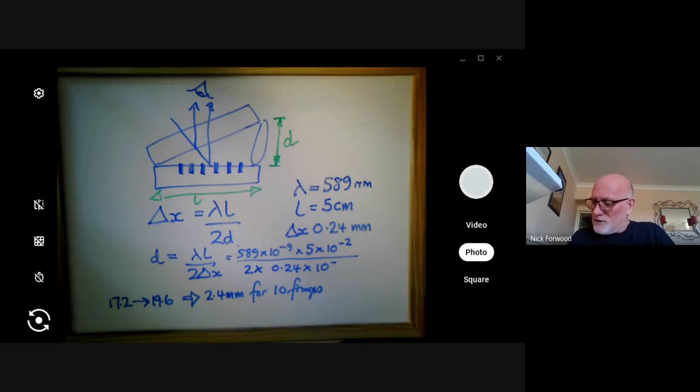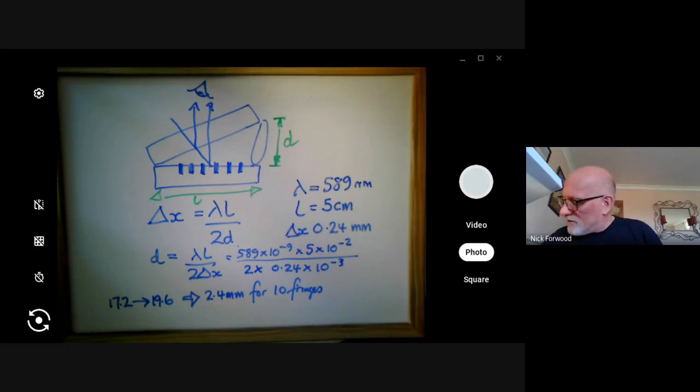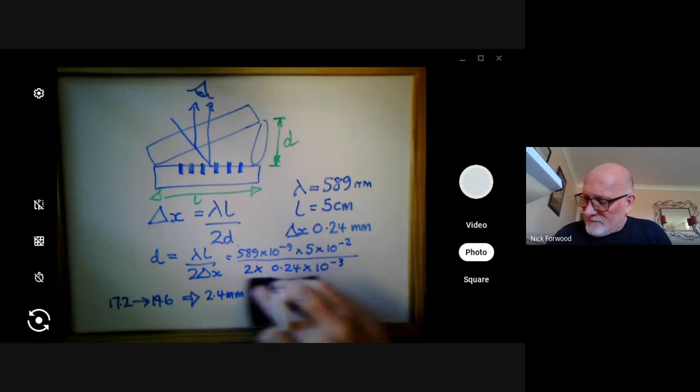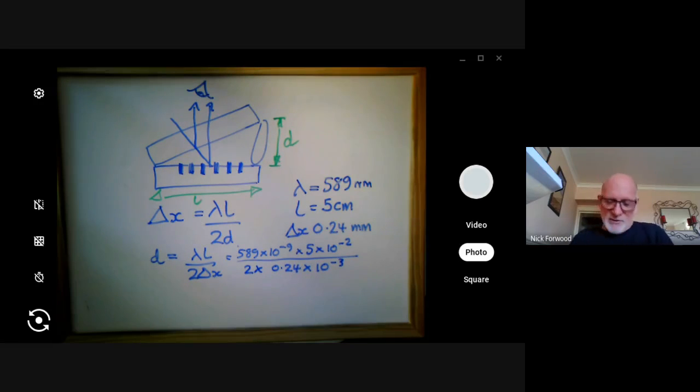Come on, somebody shout out. Times 10 to the negative what for millimeters? 3. 3. Good. So bung that in. Hopefully you've got a calculator in front of you. I didn't say you had to bring a calculator this morning, but hopefully you've got one, and you will then be able to work that out, and that will tell you the thickness of the piece of paper, having seen a virtual experiment. And you'll probably get something or other times 10 to the negative 5, I think.